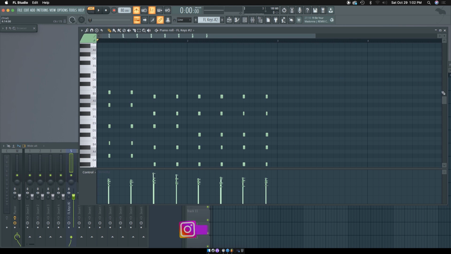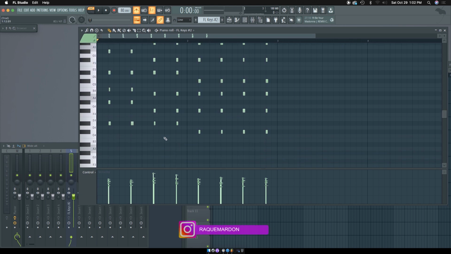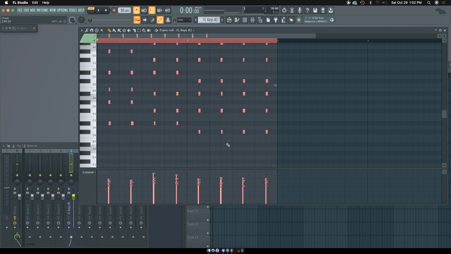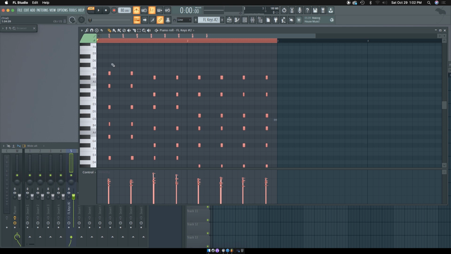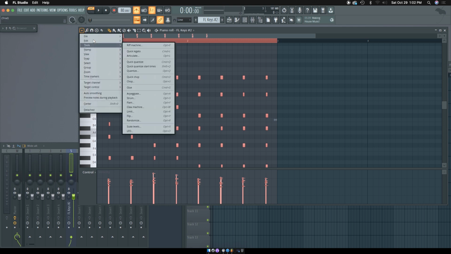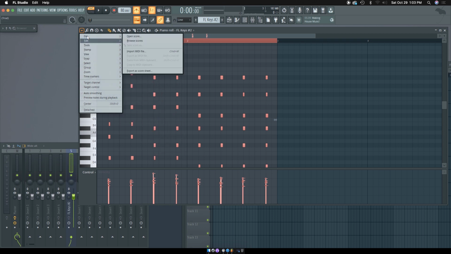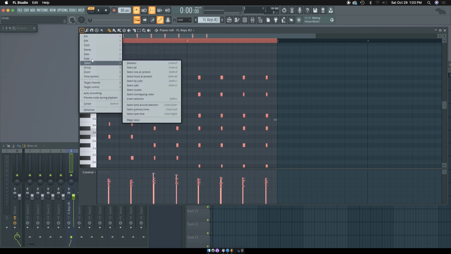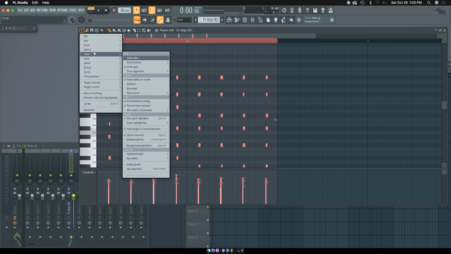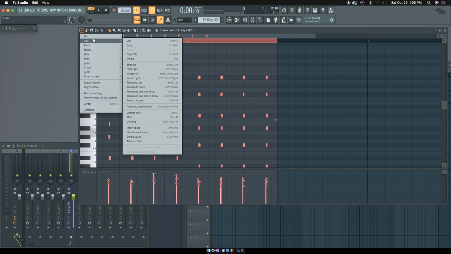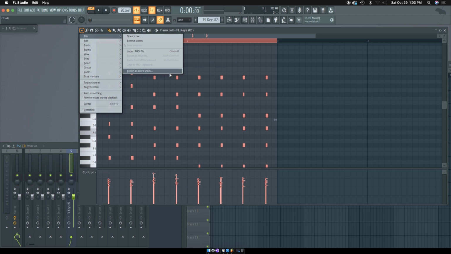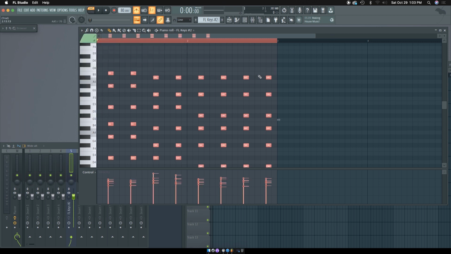Okay, so now we have our MIDI information, and as I said, I like to keep things just the way they are. In FL Studio, you highlight every single thing and go to Edit, and you will see Quantize somewhere here. Where is it? It should be in Edit. We can just press Control or Command Q, whichever you're using. Cool. So you can just press Command Q and they are quantized like that. We keep the velocity just the same.